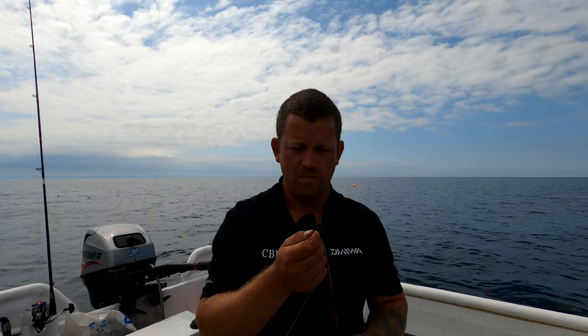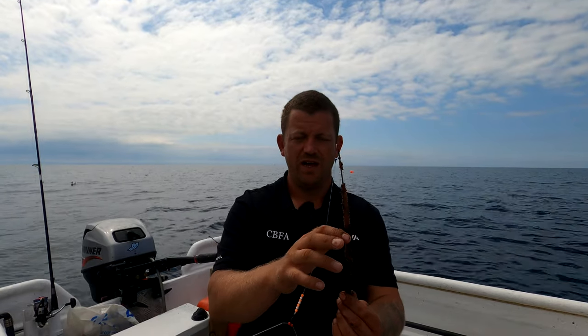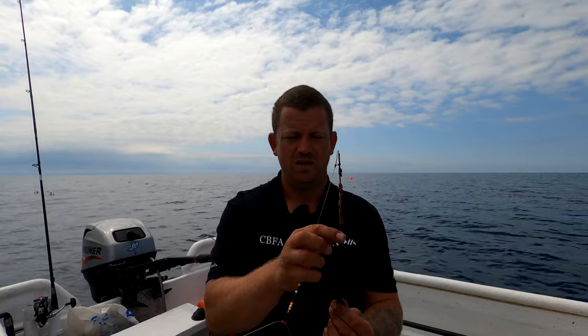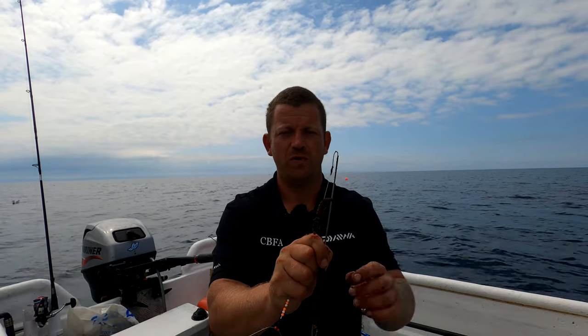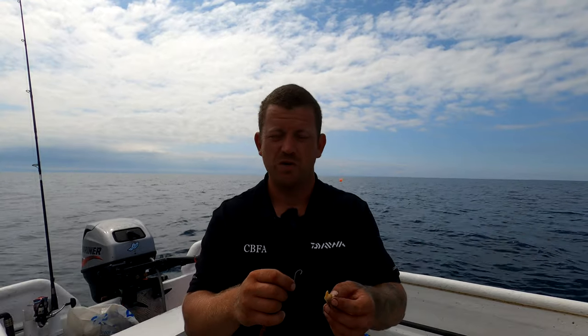Hook it into the top, just like that. Pull it tight, so you get your line there. Pull it down tight, you can see the baiting needle bend a little bit. And then slide it up and round, look. As long as it's tight, it's simple. So we've got that bait on. What I'm going to do is tip this with cockle.